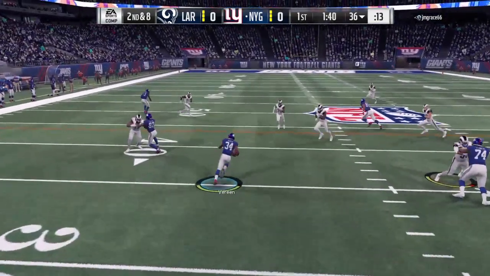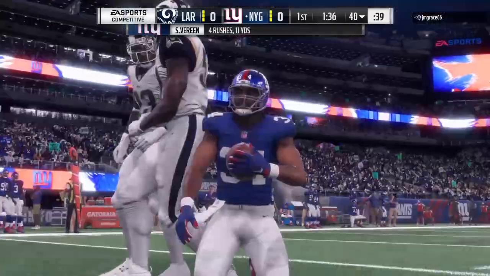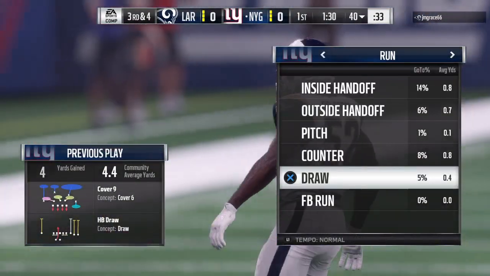Again with Vereen. And heavy contact. He is knocked down hard. 4 yards on the pickup there as it'll leave him with a 3rd and about 4 more for a 1st.